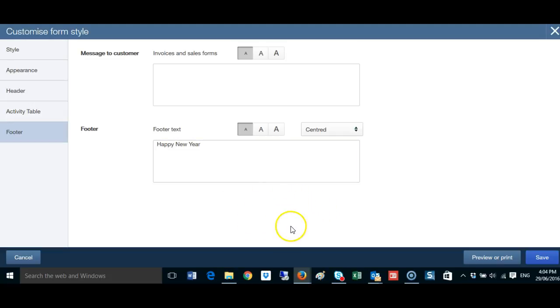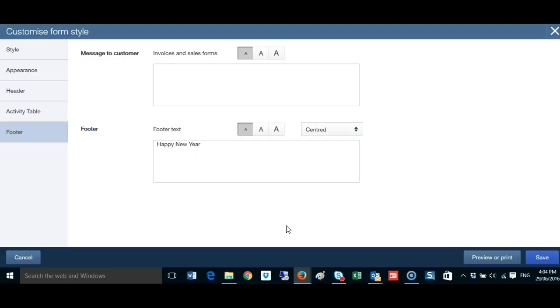When you're comfortable with the settings, you can then save the template by clicking Save. But then prior to use, I recommend you trial the invoice layout just to make sure everything is positioned accordingly and that you're happy with it before sending it to the customer.